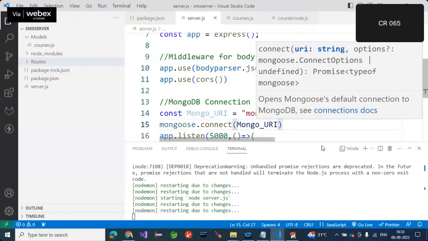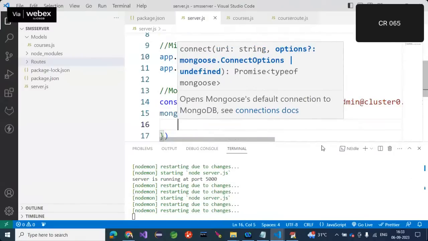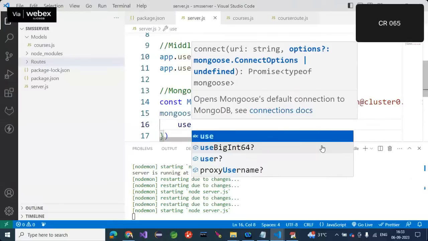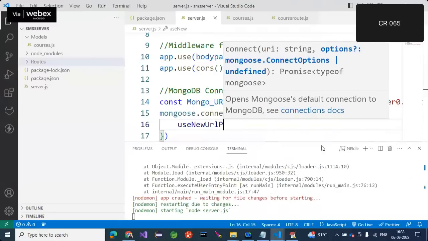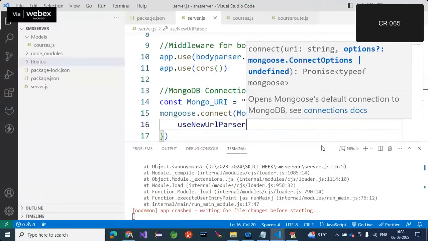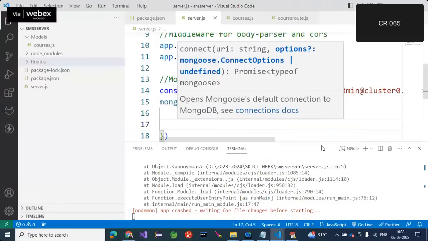What is the second parameter? The second parameter is an object, within curly braces, where you pass some key value pairs: new URL parser, and unified topology.